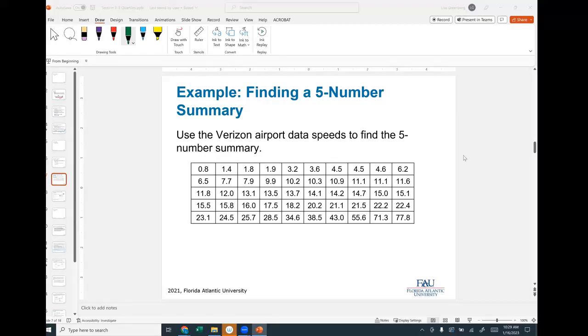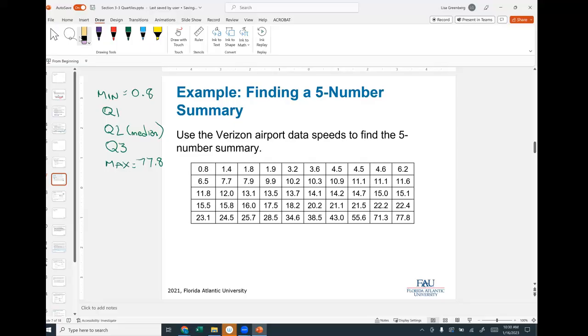The 5-number summary is going to be min, Q1, Q2, which is the same as the median, Q3, and max. Okay, so those are the 5 numbers that we need. Well, pretty easily, min equals 0.8, and max is 77.8. Okay, nothing to it.